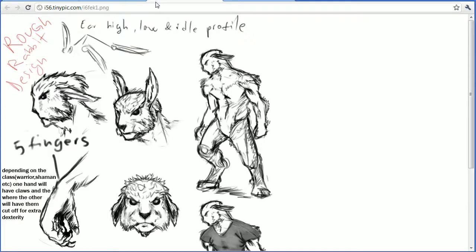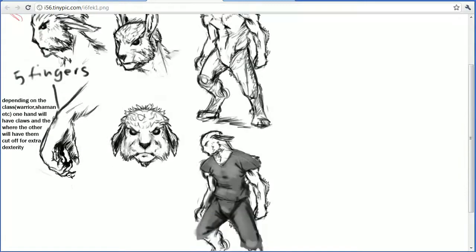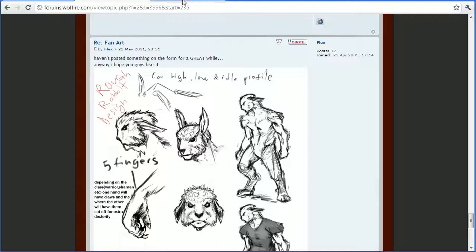I like his hand that he drew. It's very awesome. I also like that he was talking about how there's claws on the side that they would fight with, and they would be trimmed fingers, or trimmed nails, or something like that. Cool stuff. So this image made by Flex, very awesome stuff.